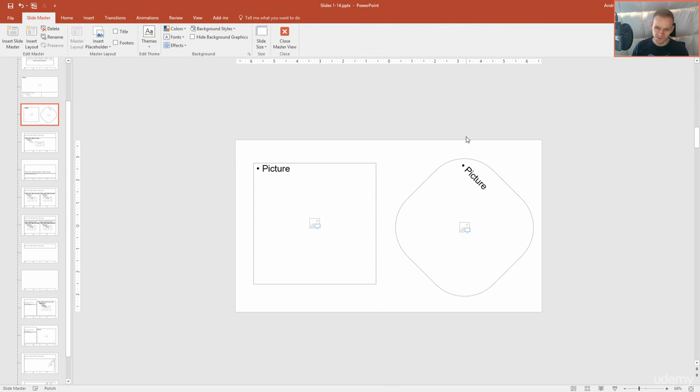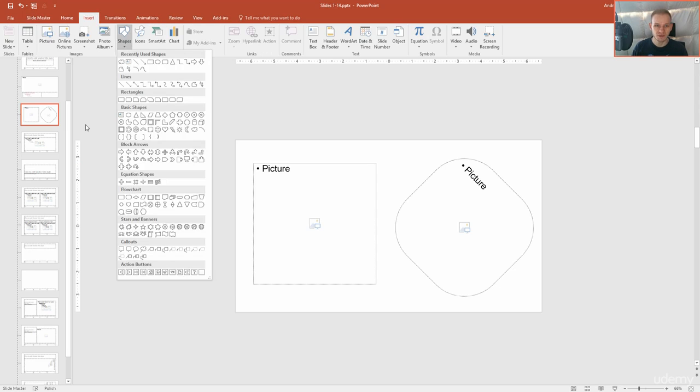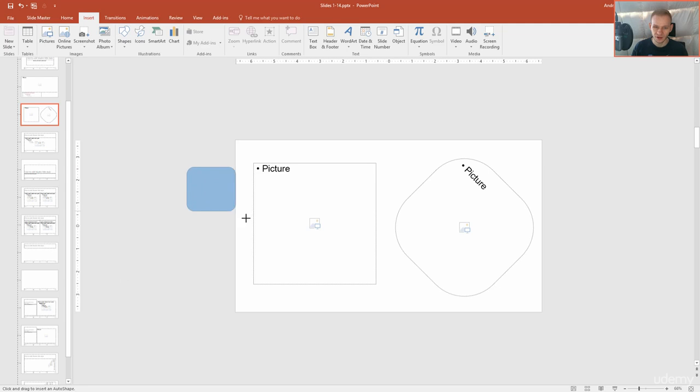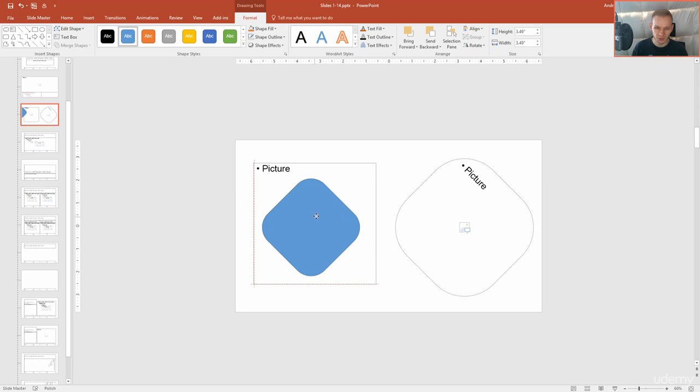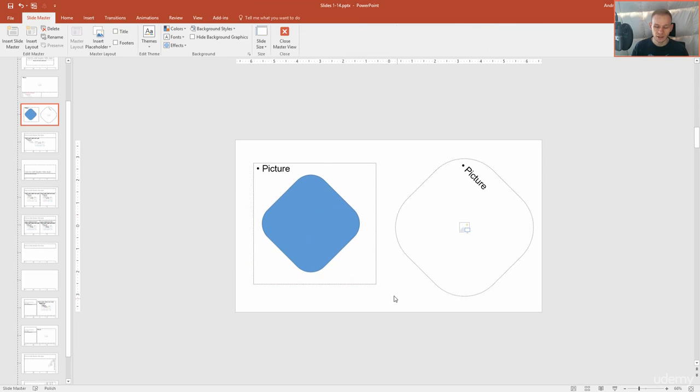The good thing is that you can use subtraction to create any shape you like. And this is the best trick in PowerPoint you can possibly imagine. Let me show you. Insert, Shapes, and I could insert, for example, the same shape. I would create a shape like this with my Shift key, not Control, Shift. I would make it rounded, I would rotate it over, I would put it here.